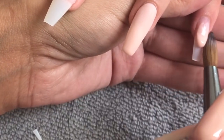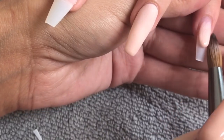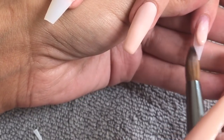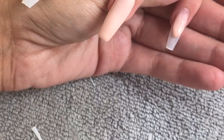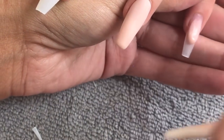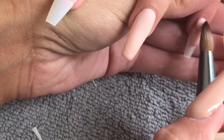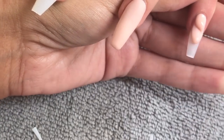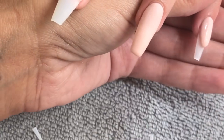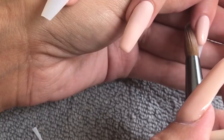It's quite round and when I got it out of the package I was like, it's like a little peanut — so my clients now call it my peanut brush and it's kind of stuck. It's a really nice brush to work with, holds a hell of a lot of liquid. For only a size 10 I was not expecting it to pick up the size bead that it does. It really is a beauty to use — picking up gorgeous beads and really easy to tuck into the cuticle area.